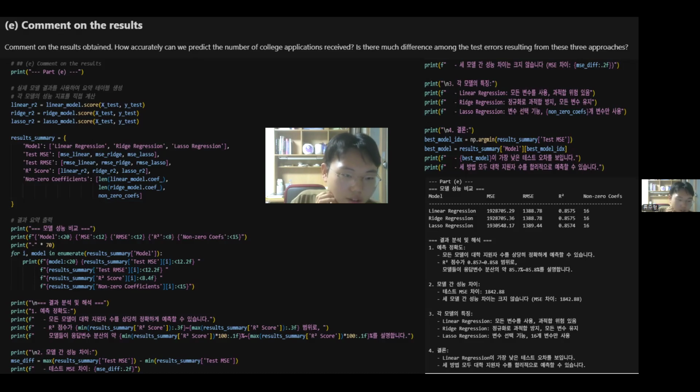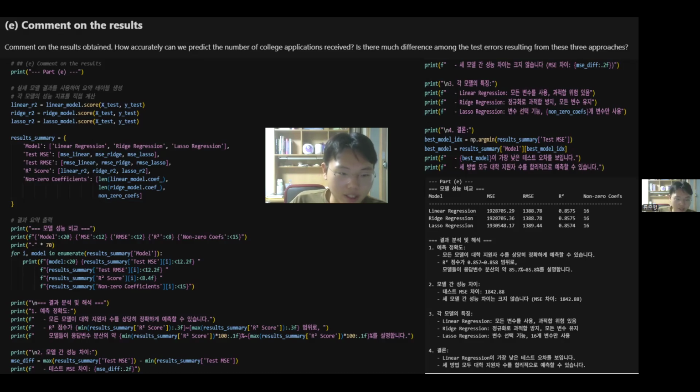First, the R square between 0.857 and 0.858 tells us all three models explain roughly 85.7 to 85.8% of the variation in application counts on held out data. So the basic linear signal is strong.